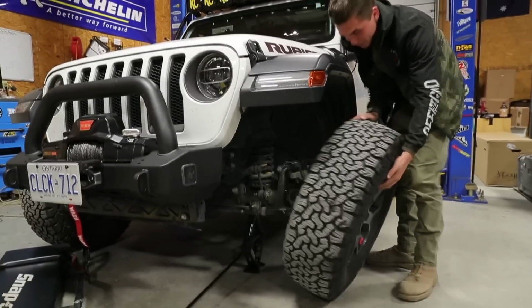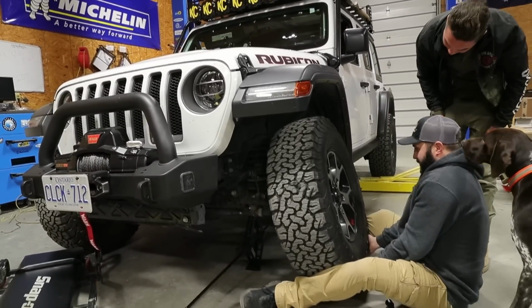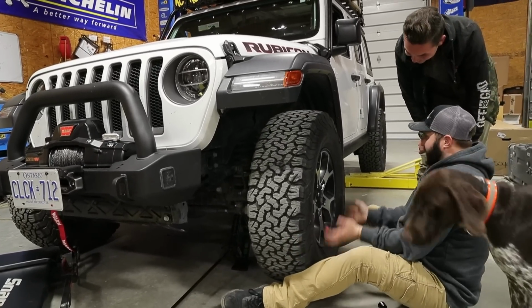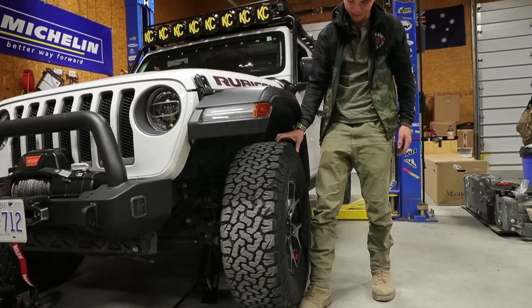It's going to be one person. It's a dirty job, but it's easier. Come down here, use your legs to pick it up, and then you can position it. Especially once you get into doing 35s and 37s, a lot heavier wheel and tire.